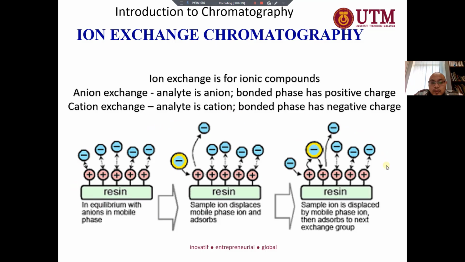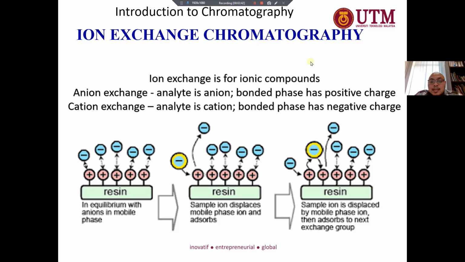If you look over here, can you guess what kind of ion exchange has actually been applied? The bonded phase is positive. When the bonded phase is positive, the analyte of interest must be negative, which means our analyte is anionic. When our analyte is anionic, then the system is for anion exchange.